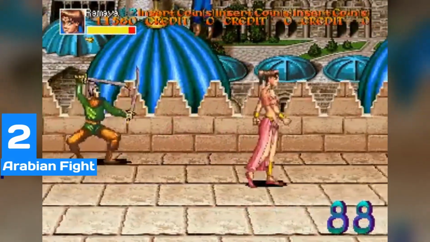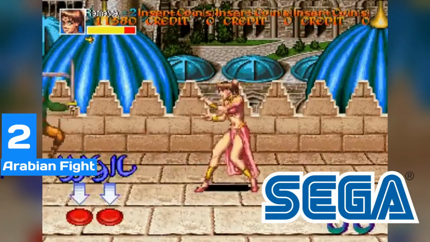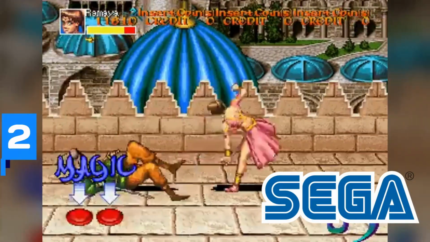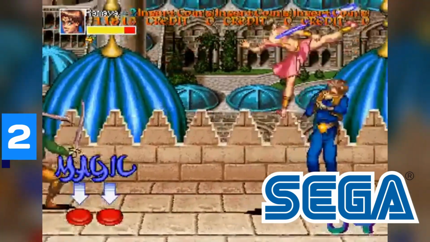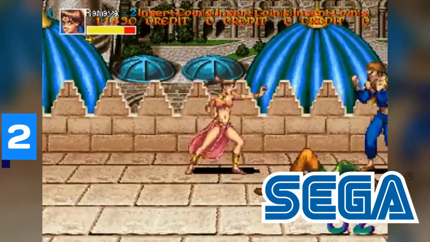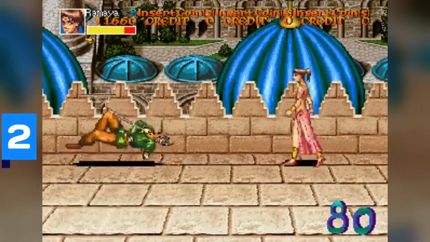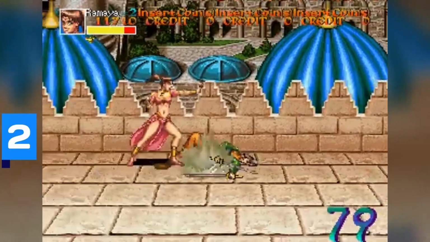As I said before, Sega didn't make many beat 'em up arcade games in the 90s, but this one will catch your attention for sure. In Arabian Fight, you'll find a beat 'em up that uses some graphic effects, like sprite scaling, to give a strong sensation of depth. This added to well-animated and huge sprites makes it look ahead of its time.